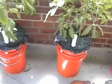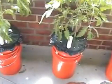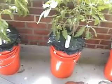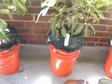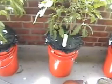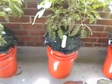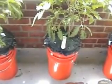As you see, there's a tube going straight through the top bucket into the bottom. That's how I fill the bottom bucket, and then, as I mentioned, all the water gets absorbed through there. The top bucket is covered with plastic also. This prevents water from seeping into the top. It also prevents bugs and weeds from growing.